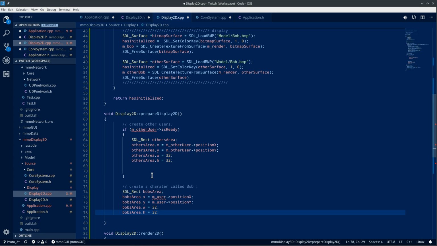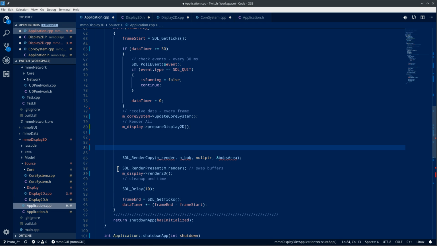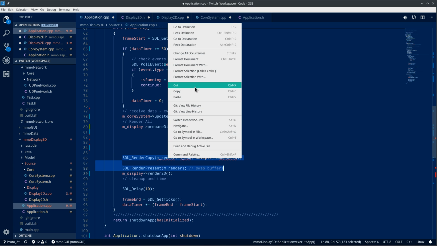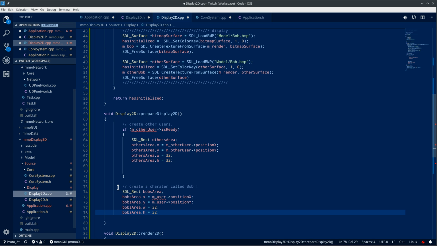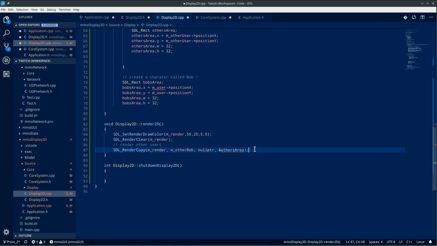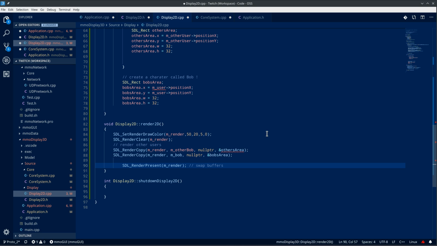There we go, he goes there. And back in the application, what we've got left? Render Bob. And swap buffers. Yeah, looks about right. Alright, so we do have problems with this now.